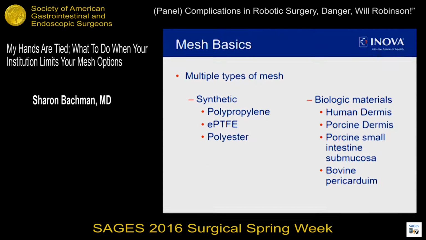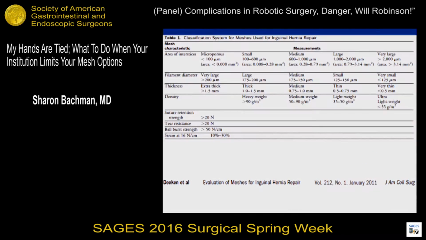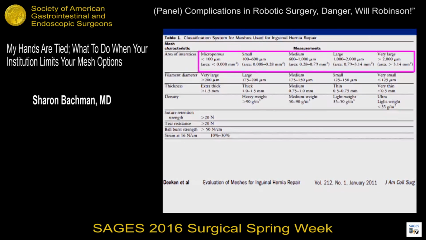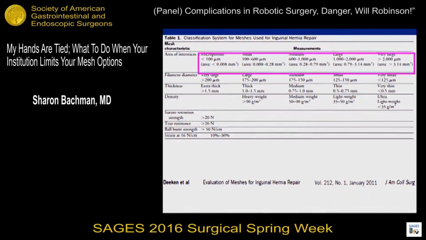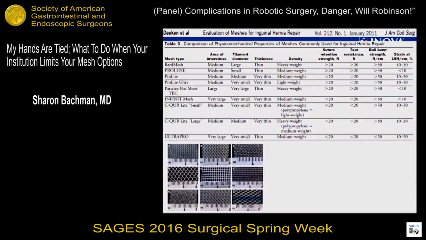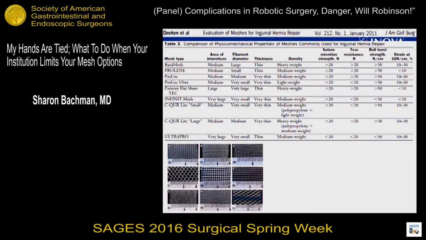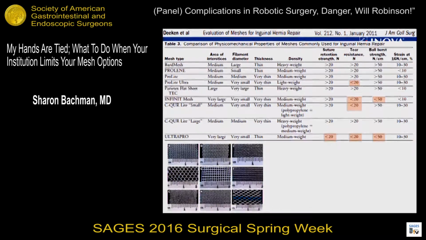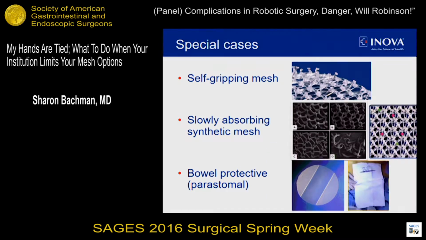And so if you just think about your mesh basics and break it down to what's available, you can then say, what is important to me about the characteristics of the mesh? And this is from one of Corey Deacon's papers, which I highly recommend people take a look at. It helps talk about, again, the different weights of mesh, the interstices, and then if you want a medium weight mesh, you would need to say, what is the medium weight mesh available from my vendor? And there's some meshes where you may not want that particular mesh profile if you think it's too light, but you need to decide what works for you.